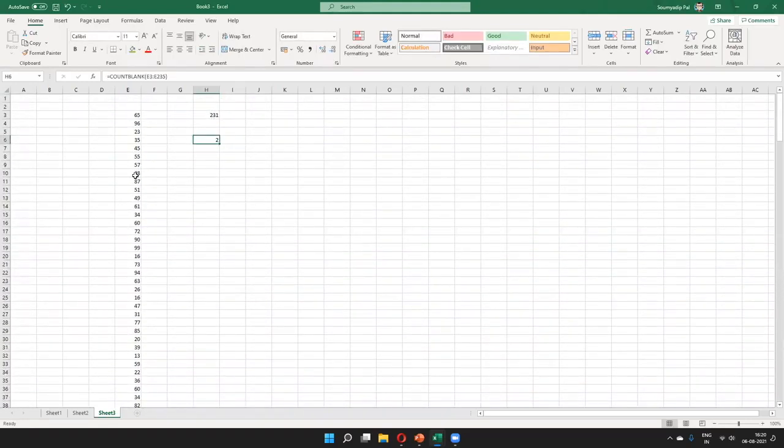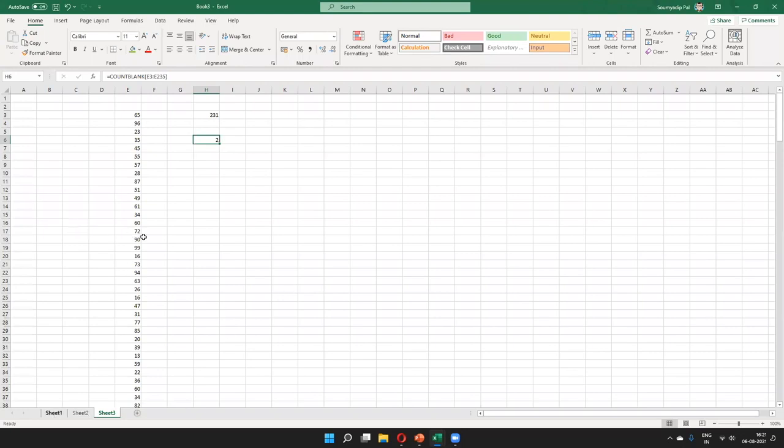There are 2 blank. So I don't know if any of you are from the statistics background. So if you are, then I mean, for that matter, even many of the others also, whoever is working with data, you will realize that missing data handling, missing data analysis is something which is of great importance. So in these kind of cases, to first understand how many missing data values are we talking about, we are saying there are 231 data values and there are 2 blanks. So it's very invaluable for understanding these kind of things.